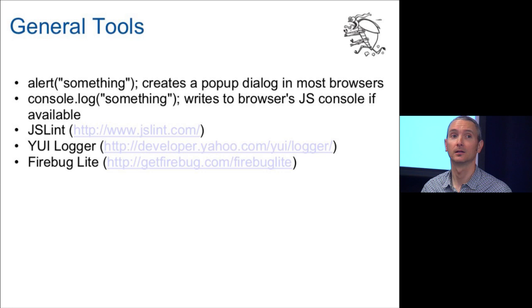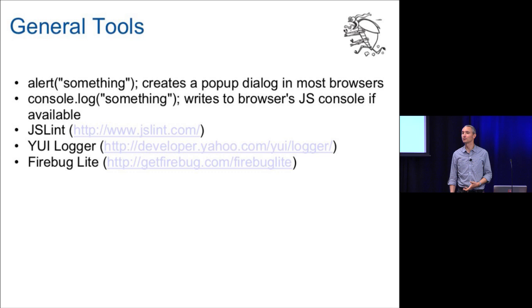Some other tools are things like JSLint. JSLint isn't a browser-based tool. It's a website where you can upload JavaScript files or JavaScript code, and it will scan the syntax of the code and reveal any errors in the code. So this doesn't execute your code, it just examines the code. But it's often useful for finding small syntactical errors, like missing semicolons or things like that you would not really catch visually.